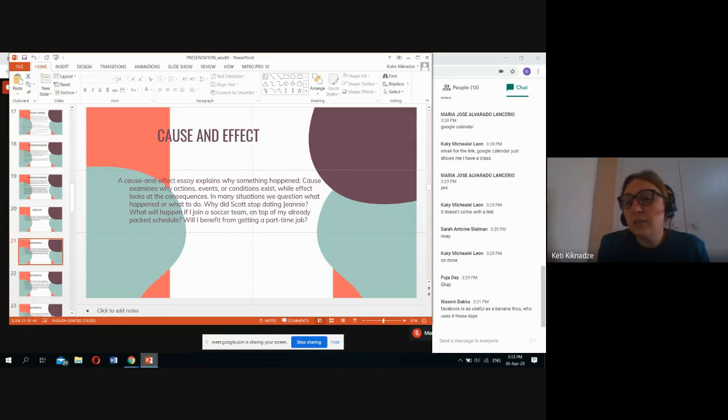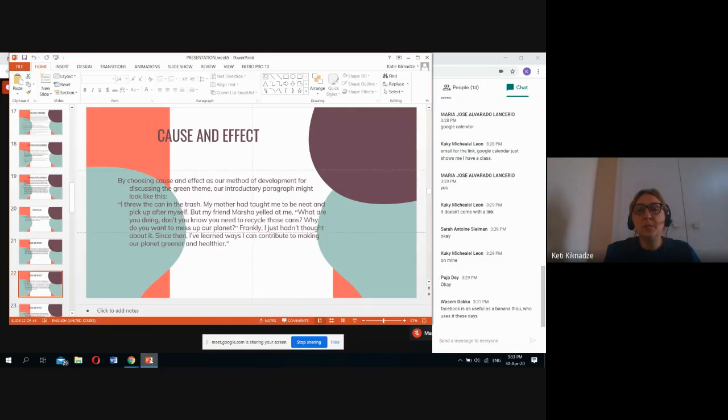Cause and effect speaks for itself: it explains why something happened, the reason it happened. To illustrate it, I'm going to use an example that looks something like this. I threw the can in the trash.